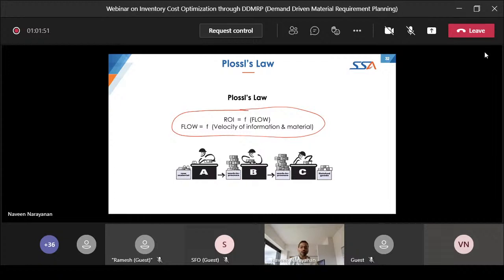That means the customer comes to you because you're creating a value, you're solving a problem for the customer. And therefore, the business that gets really good at solving that problem for the customer consistently is a business that we say is creating flow. So flow could be in the context of a trading or a manufacturing firm. If you're producing a product, the flow simply means that product is available for the customer 100% of the time the customer needs it, right? If you're in a service business, it again means the same thing.